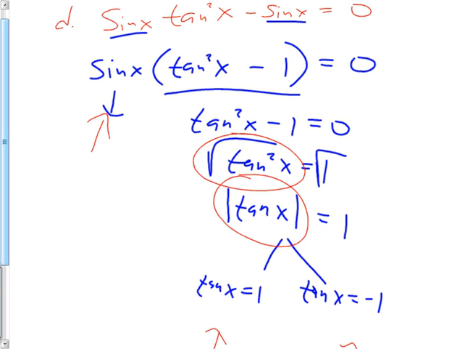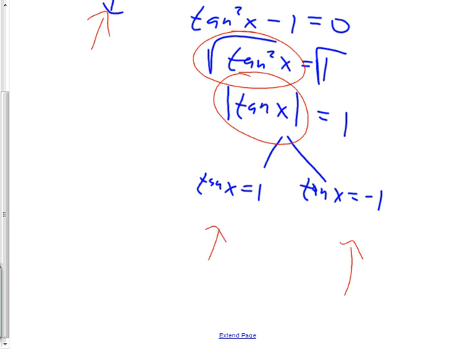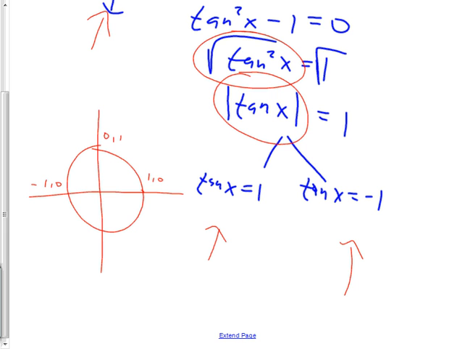All right, so down to tangent x is equal to 1. How do I do that? You have to be able to figure these out with your circle and say that spot's 1, 0, 0, 1, negative 1, 0, and 0, negative 1. And what am I looking for? This is the y over the x. So y has to be 1. Where is y equal to 1? Only right there. Am I doing this right?